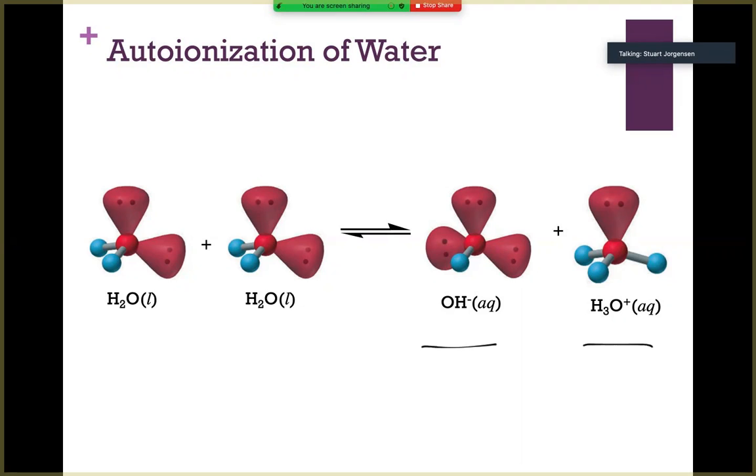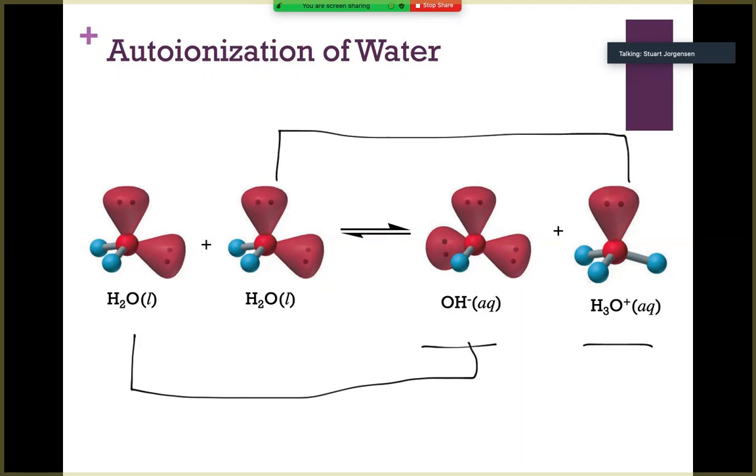Okay, here's what we got. I'm just going to pair them up. It doesn't matter who you buddy up with because ultimately you're going to end up with very similar pairings. If I pair up our two reactants to products in this fashion, if I look at this first water and I say it's changing into hydroxide, well, that is giving away a hydrogen. We would say that by the Bronsted-Lowry definition, this water molecule is acting as an acid to form our conjugate base.